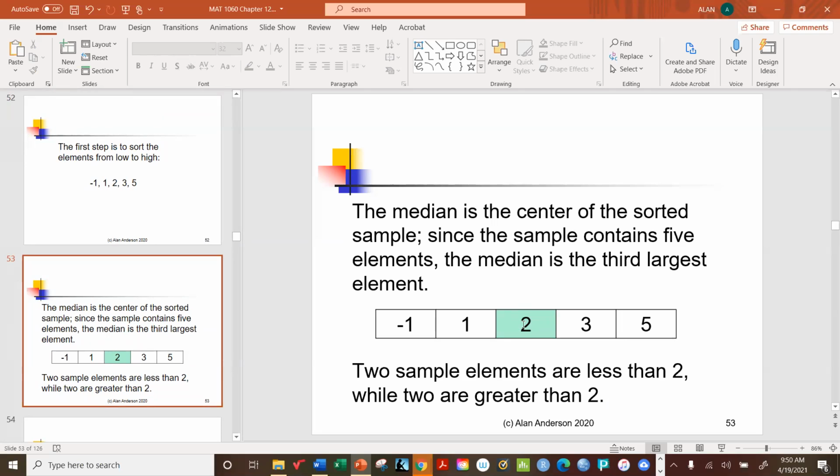When we have an odd number of values, we define the median to be the value in the center. So out of all these temperatures, half of them were 2 or less. Half of them are 2 or above. Now, that was easy, but what if we had an even number of values? What if we had not 5, but let's say 6? Then there's not going to be a single element in the center. What do we do then?